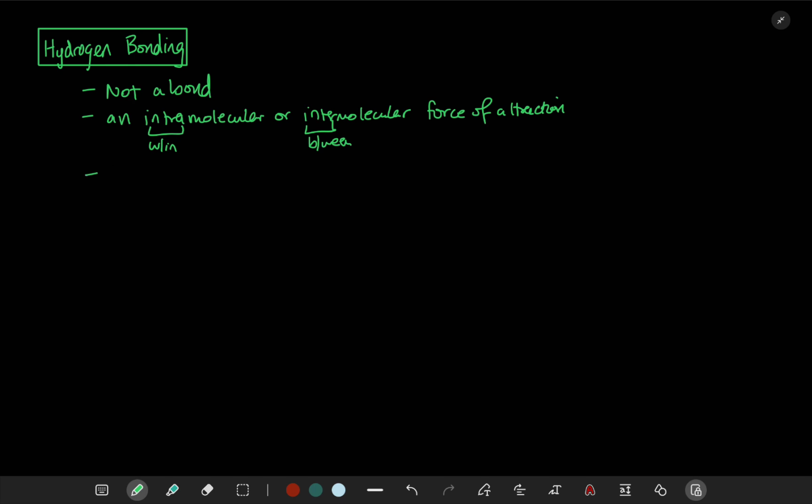So what that means is hydrogen bonding only occurs when hydrogen is bonded, through a polar covalent bond, to fluorine, oxygen, or nitrogen. A good way to remember is FON, right? The acronym FON: fluorine, oxygen, nitrogen. And so that's what hydrogen bonding is. Now I know that was a lot of jargon, so let's look at an example and really go through and explain what hydrogen bonding is.